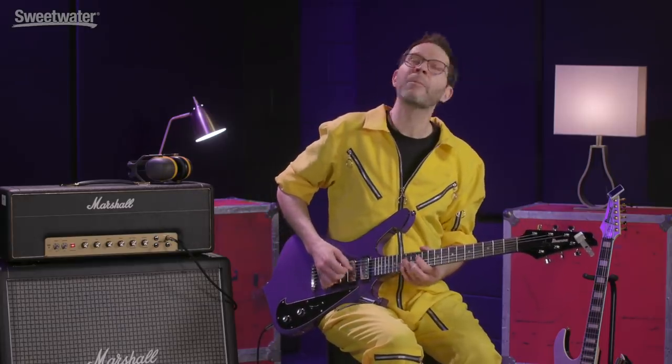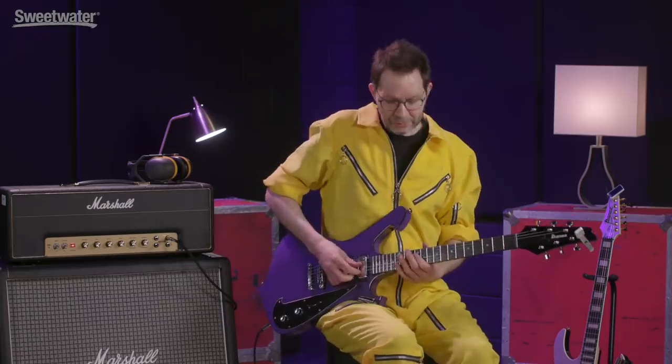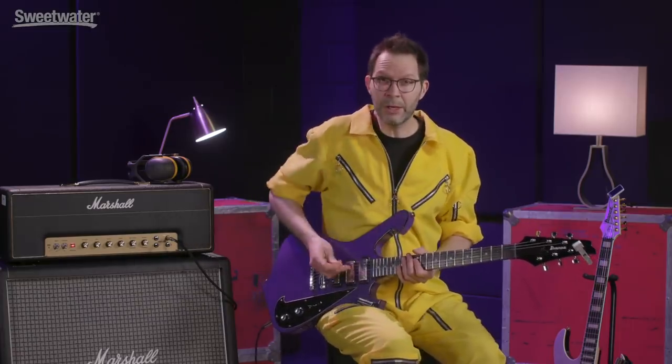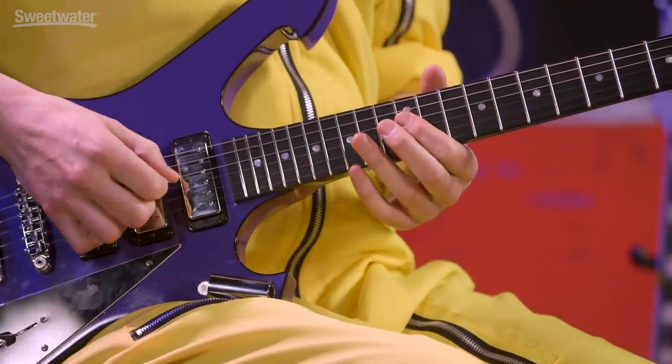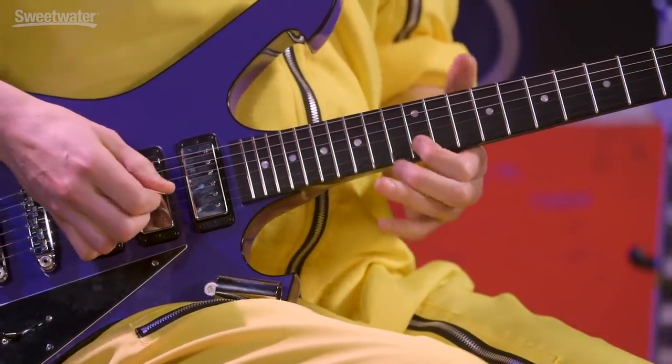I'm just feeling the music, excuse me. All right, so the next one. That one, I gotta close my eyes, that sounds even better. Okay, this is, again, inside the very familiar pentatonic shape that you know, and I'm doing D, E, reaching up for the string skip to the B note.